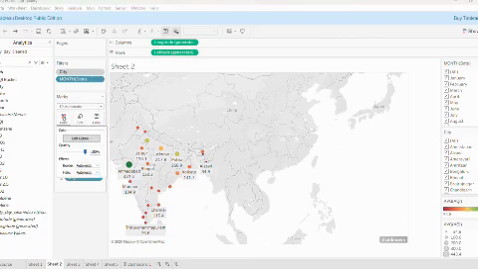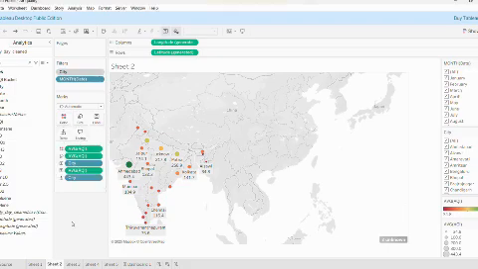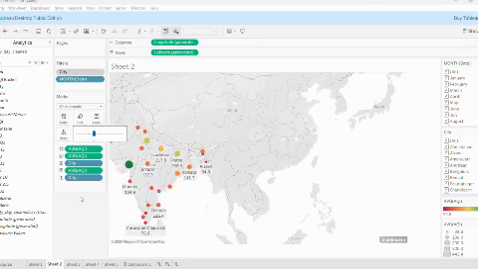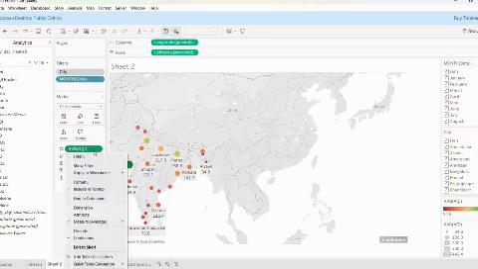Next is the color option over here. As we have seen, we can edit color, we can show a border, or we can add a halo. Next is size. We can change the size as we want. It has average AQI.